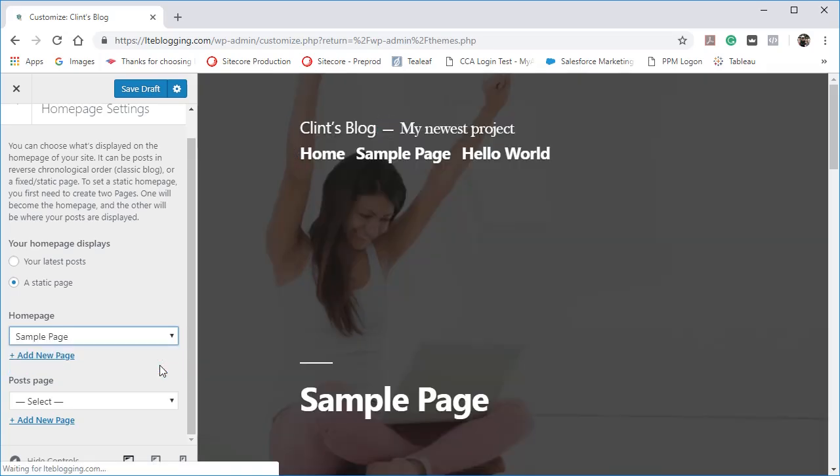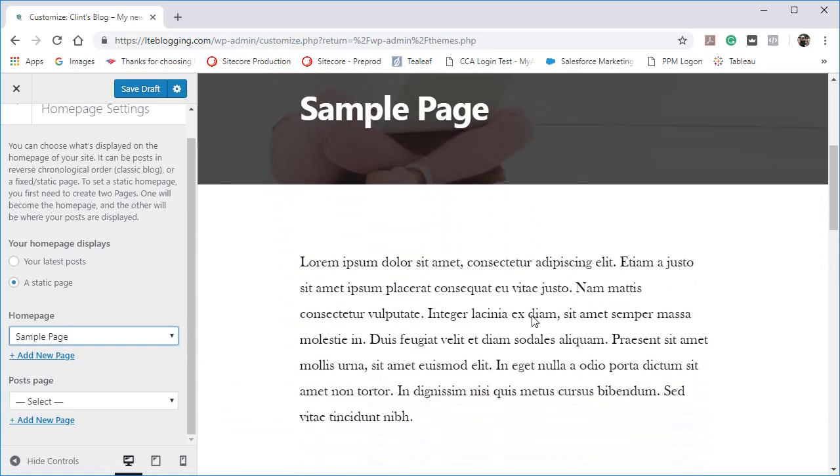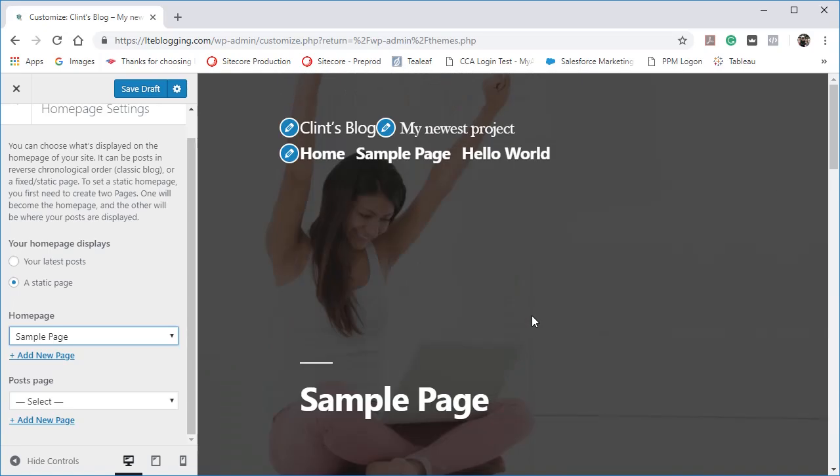I'll go ahead and select that for now, although I'm not going to keep that as my home page, but you get the idea. For the post page, typically you have your blog page that is called blog, that lists all of your blogs in reverse chronological order, all your blog posts, that is. So you would want to select that there, because you'll need to tell it which page is my home page, which page is my blog post page. So it'll need to know that.